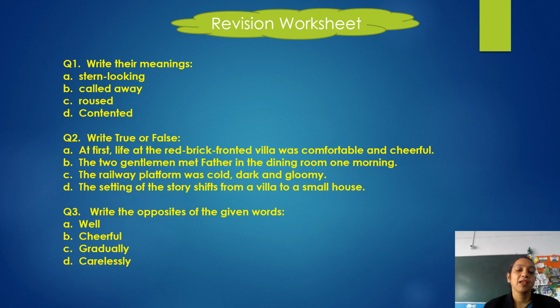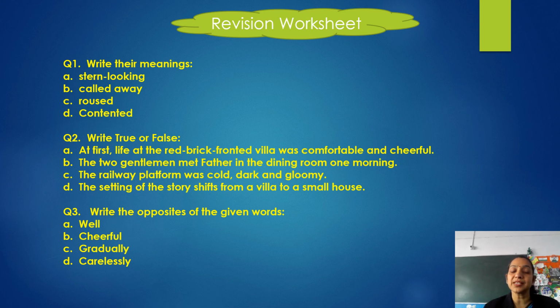Right? Now the next one is, the setting of the story shifts from a villa to a small house. The setting of the story shifts from a villa to a small house. So read the statements carefully and then write whether the statements are true or false. Okay? Now let us move on to next question. That is question number 3. Write the opposites of the given words.